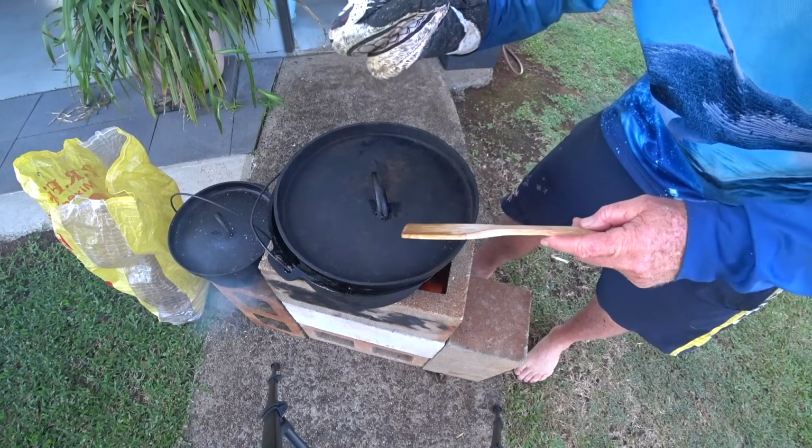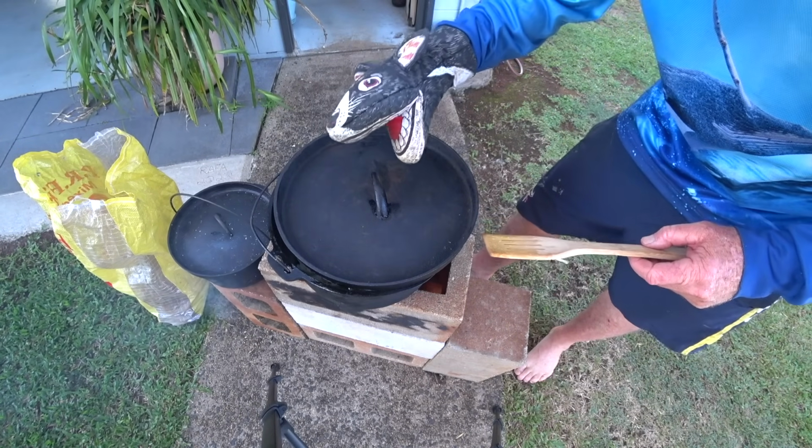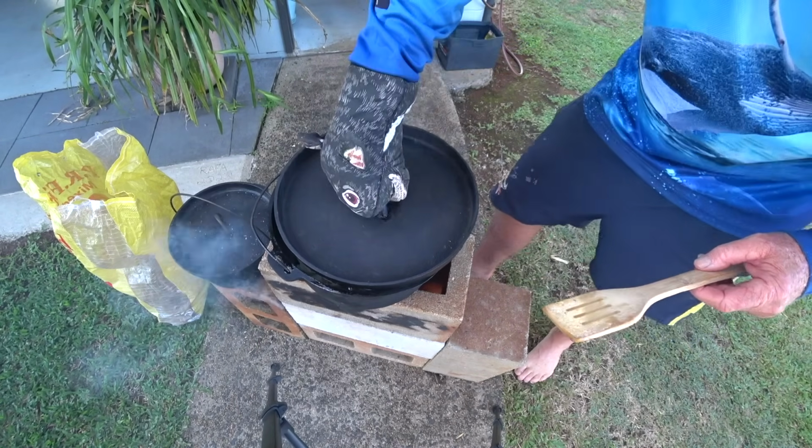This lid gets bloody hot, so g'day everyone. Lukey's Tassie Devil glove that he gave us.